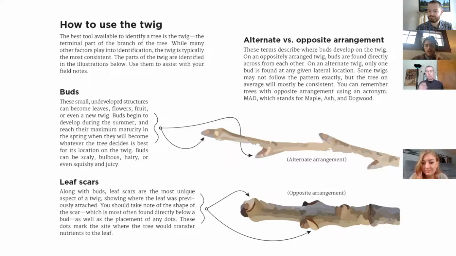Mike, go ahead. Yeah, no, we just got a couple questions, Andrew. The first one, which I think you have really good pictures of later on in the presentation, but Renoir is wondering what features on the bud can one tell what the bud will eventually become? So how do you know what's going to become? I do have an excellent picture of that coming up. Yep, I will show you guys that one in a moment. Cool. And then a couple more questions. So we'll see more of that.